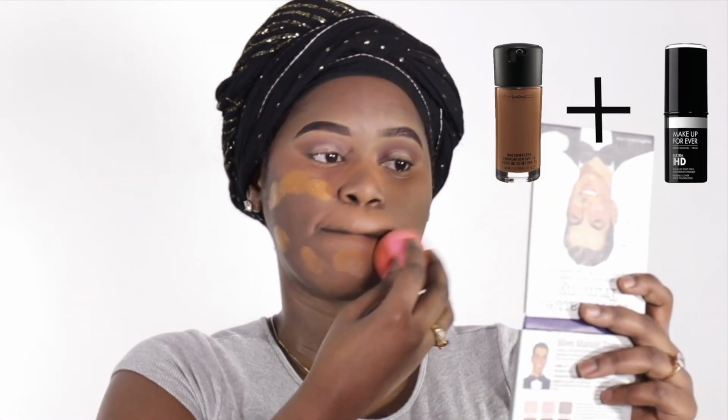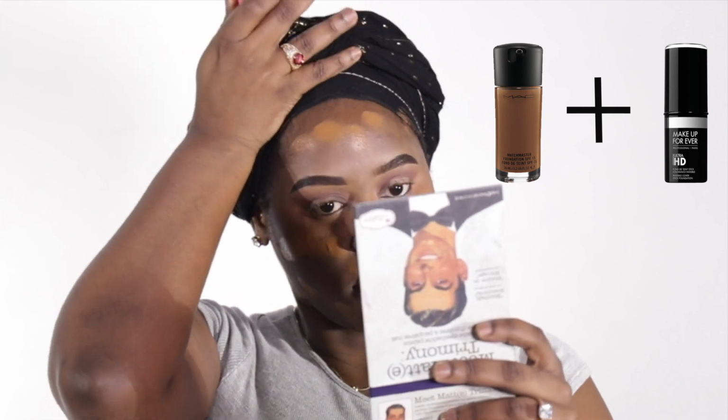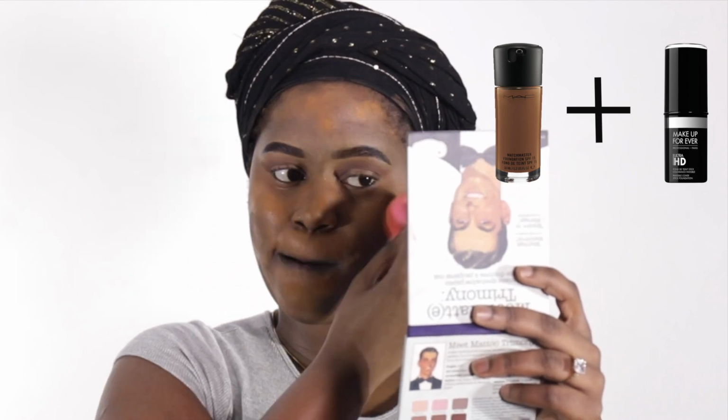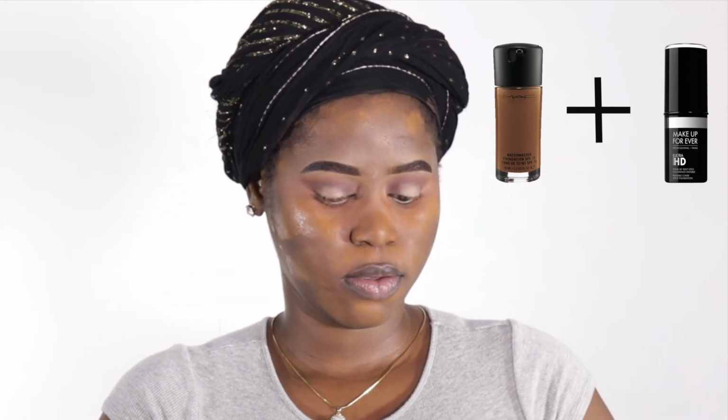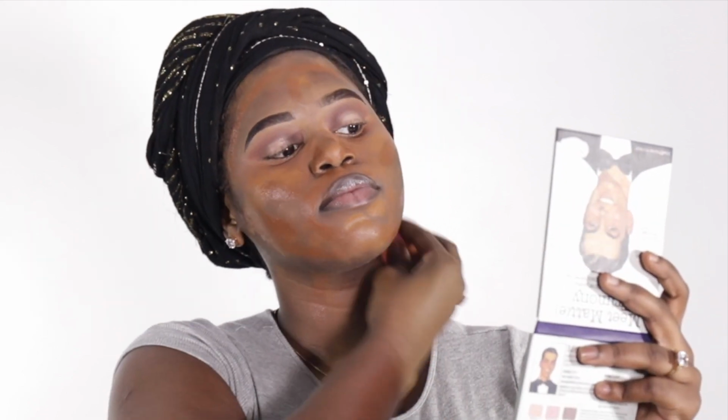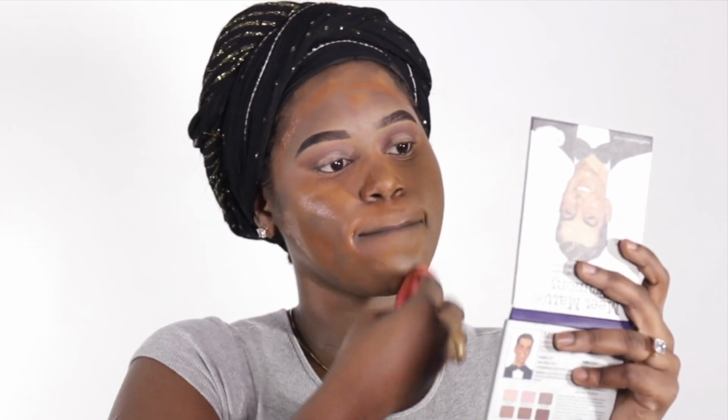Foundation. So I'm now gonna apply, again, still extra, two foundations: the MAC Match Master in the shade 7.5 and Makeup Forever's Ultra HD Stick Foundation in the shade Y535. I do this because the MAC foundation is too yellow and too bright for me, but then the Makeup Forever foundation is too red for me. But when I mix them both together, it's just perfect, the perfect shade. So I get that golden type of foundation that I want to get, but at the same time it's not too bright.